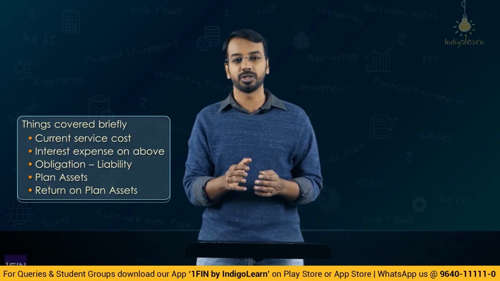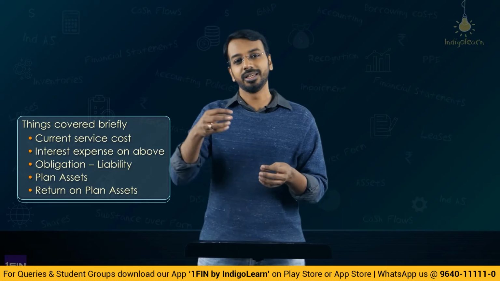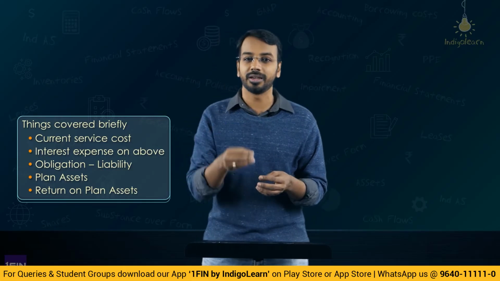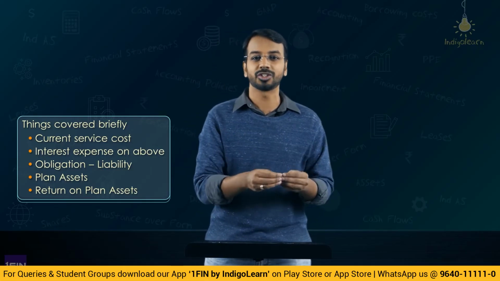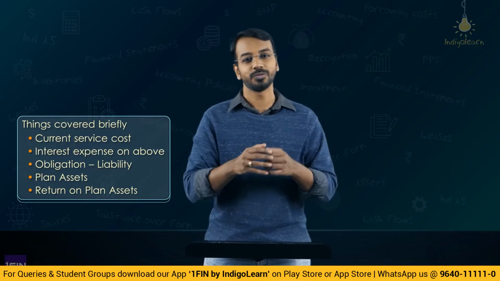What we will do is, we will take an example of again the same gratuity, we will assume some discount rates and see how do we calculate these expenses, how do we calculate the interest, how do we calculate the obligation, and then we will look at the definition and understand more aspects onto that.